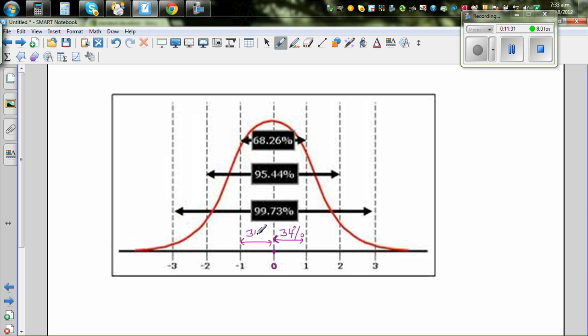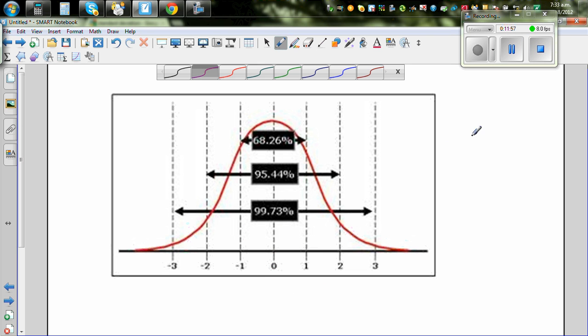So in other words, roughly 68%, let us only look at the first two digits, 68% of the data will always lie between minus one standard deviation and one standard deviation. Minus one stands for minus one standard deviation. This is one standard deviation. Let me give you an example, because it doesn't make sense if I only talk about 0 and 1. Let us take an example.